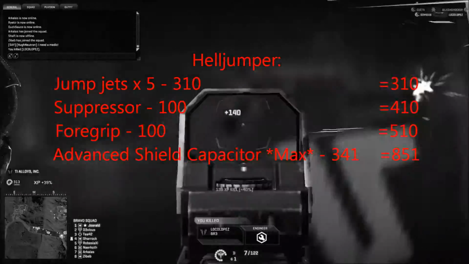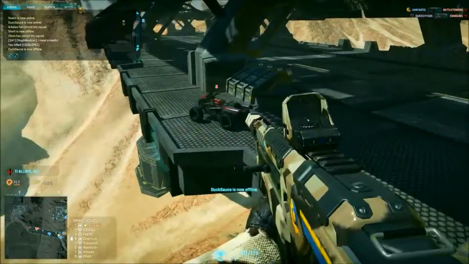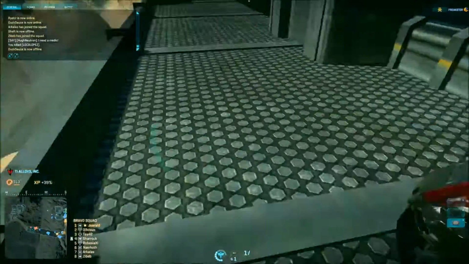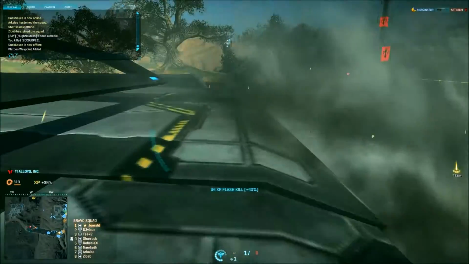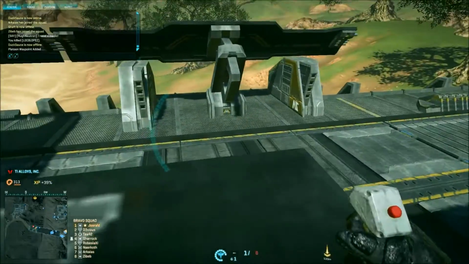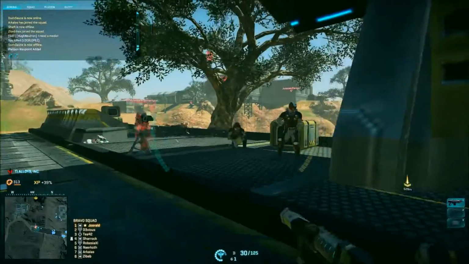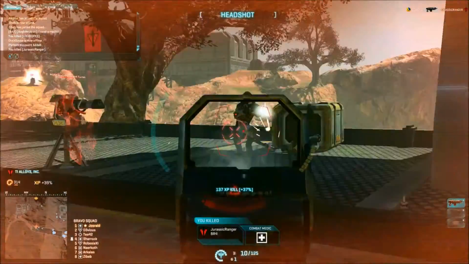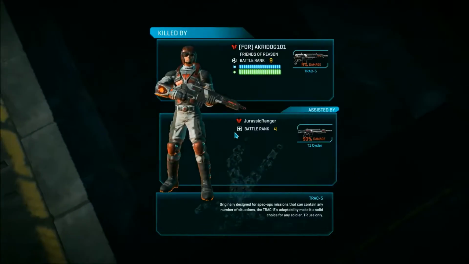Next up on the list, you are going to be using your stock Mercenary. The Razor also works if you happen to have it or feel like working out the extra certs for it. However, you're going to put a suppressor and a foregrip on it. Scope is optional depending on how you play, though I would not recommend anything larger than a 2x. That's going to bring your total up to 510 at a stunning price of 200 certs.